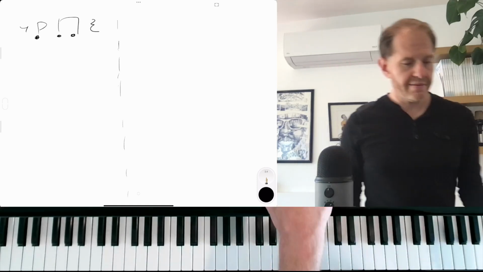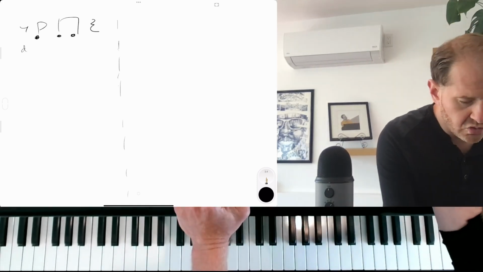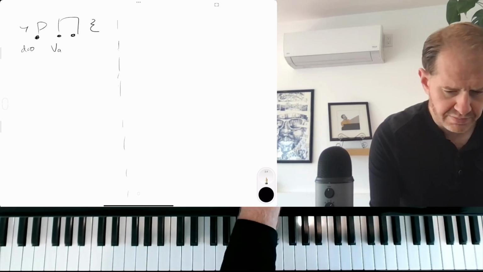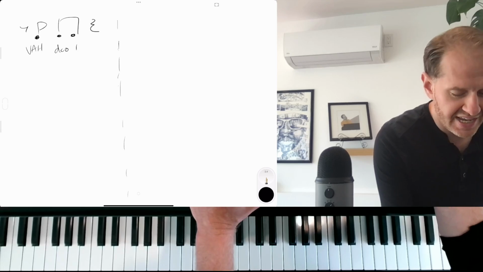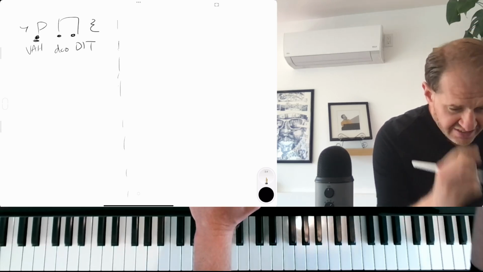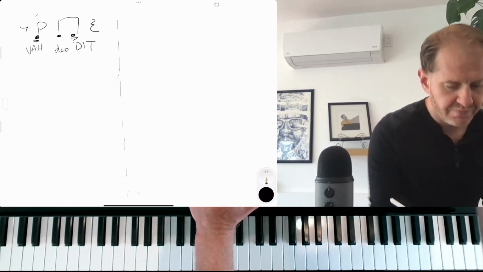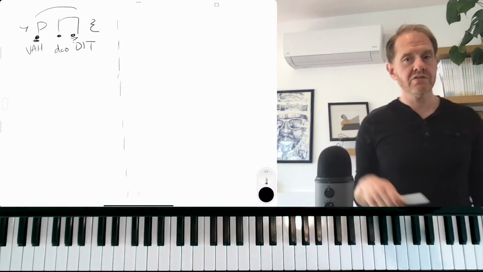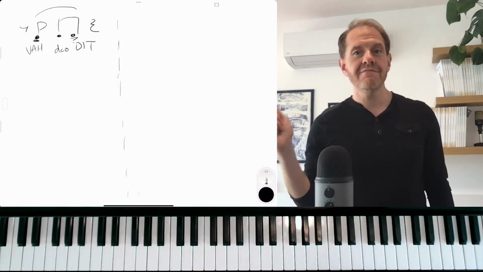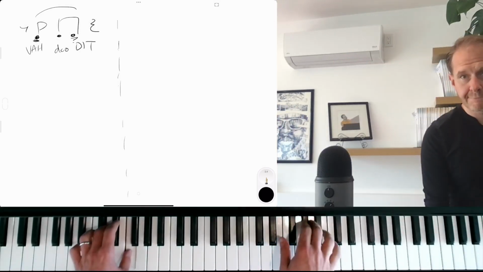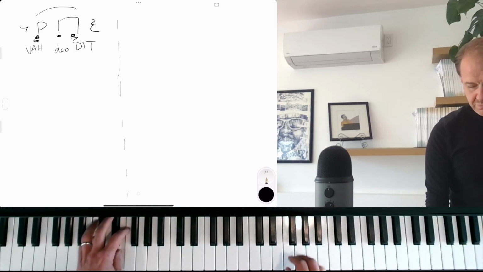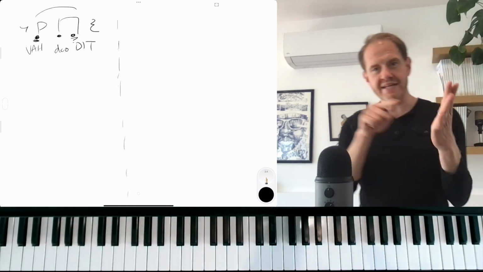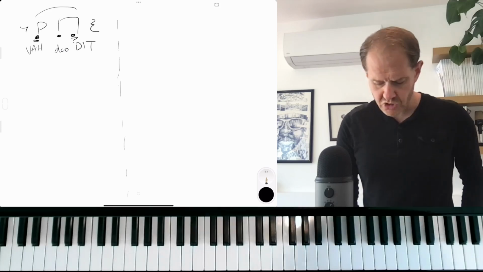I'm being very specific about the articulation as I do that. So here I would articulate do, va, di. Oh, I did that completely wrong. Let's try that again. Va, do, dit. The va being a little bit more accented and the dit being an accent with a short note. And those would all be legato together. So va, do, dit. Va, do, dit. So listen again. Try and make that dit really pointy, really nice and short.